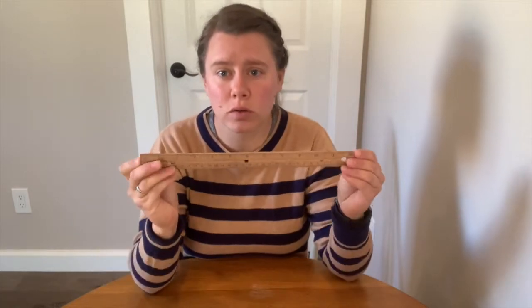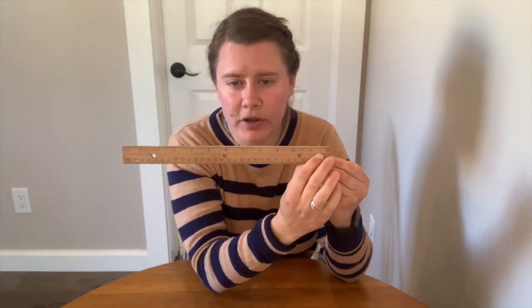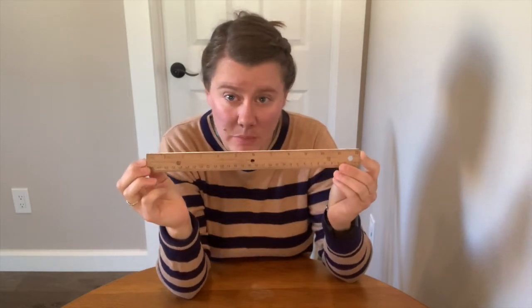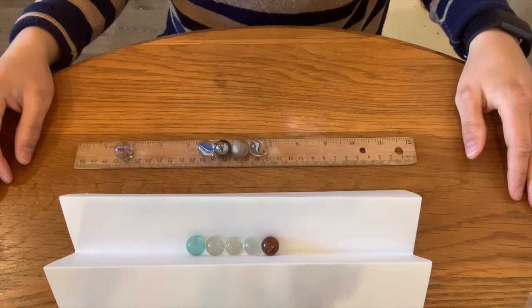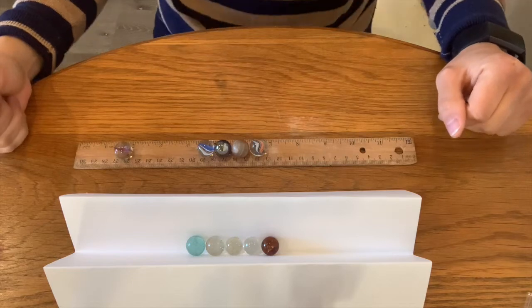The materials you'll need are an old-school wooden ruler that has a ridge down the center. This experiment works best if you can find a ruler that does not have binder clip holes. You're also going to need some marbles — if you can find at least five, that'd be super helpful. And if there's absolutely no way you can come up with a ruler, you can make a track for the marbles using a piece of paper. Because I have both a ruler and paper available, I will demonstrate it in both.